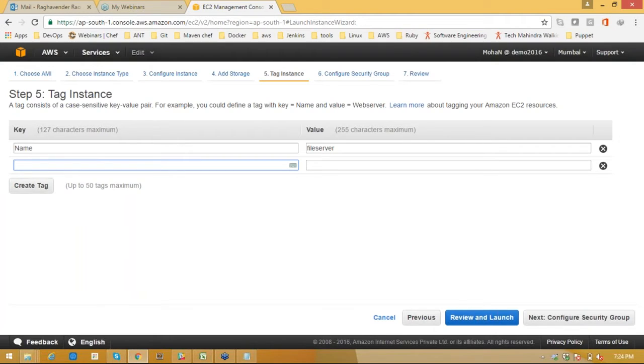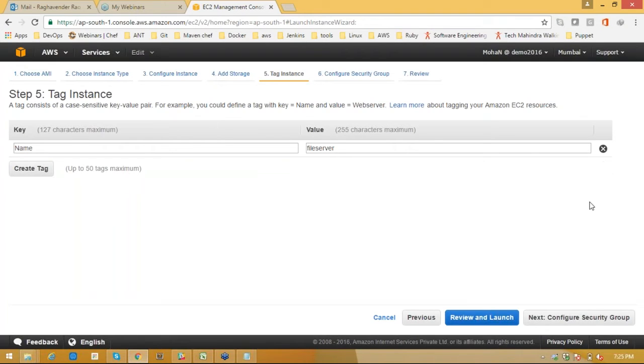Everything if you give over here, that would be easy for others to dig into an issue. Or else I can say prod, all my production servers. App, company name, whatever it is, you can give different tags. Based on the tags, we can segregate our servers.